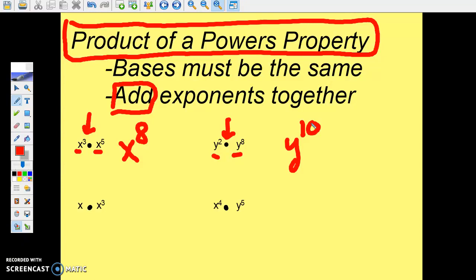Now on this next example, we don't see an exponent with x. Anytime you don't see an exponent, you're going to assume that your exponent is 1. So in this case, yes, my base is the same, and my exponents are 1 and 3. I'm going to add those together, and I get x to the 4th power. Now in my last example, don't forget to always check and make sure that the bases are the same. In this one, one of our bases is x and one of them is y. So you cannot combine anything with this. You would leave it just the way it is. So I would just note: can't combine.